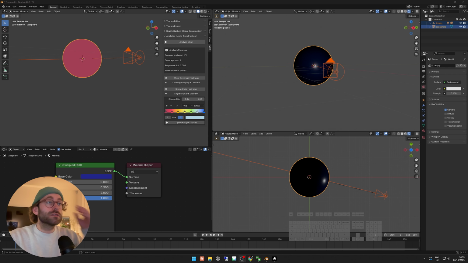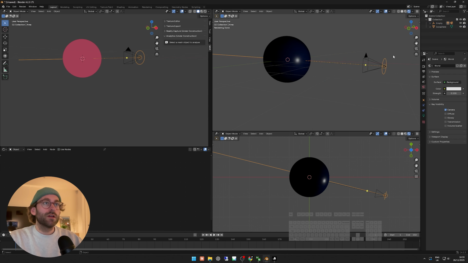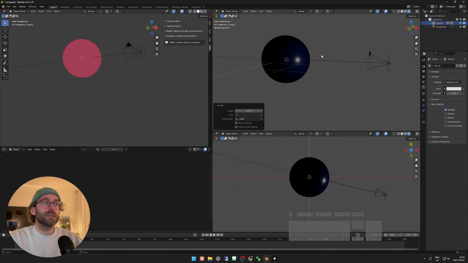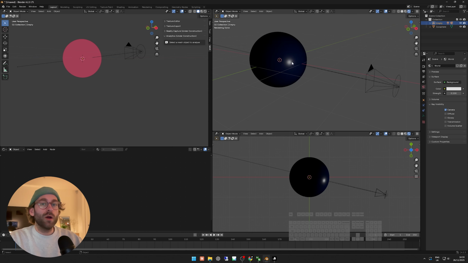To help visualize this, I've put together a really simple 3D scene. Let's imagine this ball is something that we're trying to scan. And we have a camera, and we also have our ring flash. Our ring flash at the moment is connected to our camera. So if we move our camera around, so does the ring flash, and we can see the reflection on the object moving. If this was just one camera, we're not really going to get a good prediction. Let's say we just had one camera and we're looking at this 3D object here, we're only going to be able to see this tiny little speck as our specular highlight.